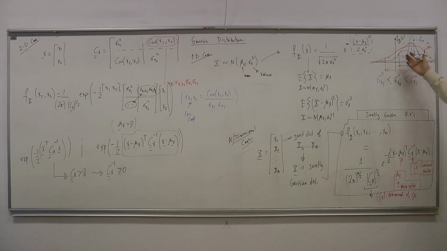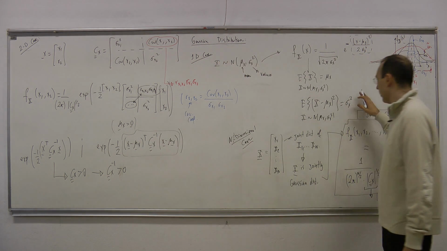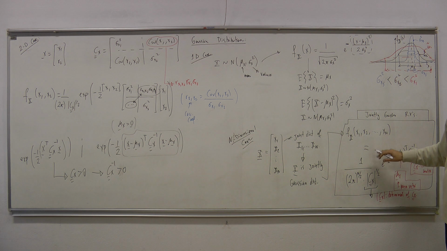Of course, this reduces to this case when n is equal to 1. So this becomes a generalization of those scalar ideas to multiple variables, as you see. Okay. So what else?